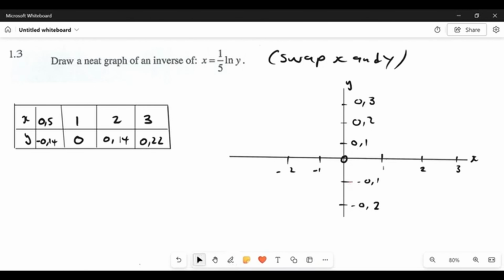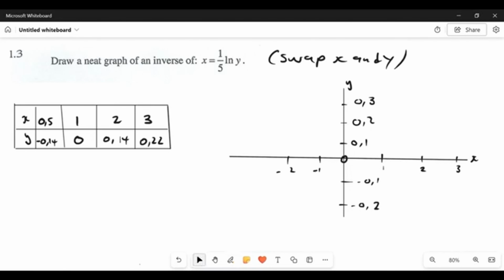Now, the reason why is because when I look at the y values here on this table, I can see it's 0,1 and 0,2 and so on and so on. So we can use that scale on the y-axis. And on the x-axis, you can use the normal numbers, which is 1, 2, 3, 4, 5. Now it's time for us. Let's sketch the graph.